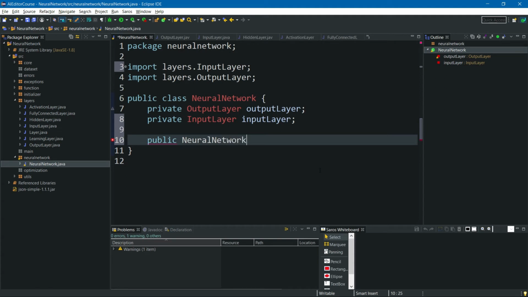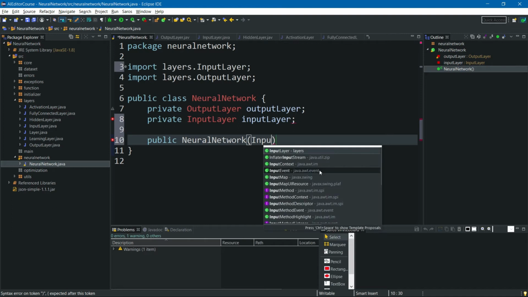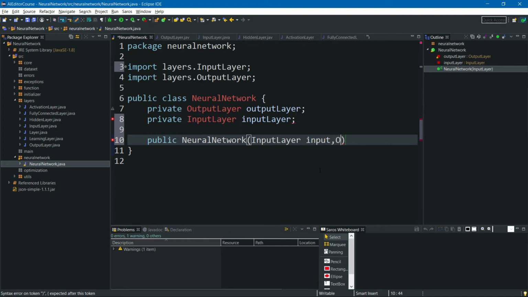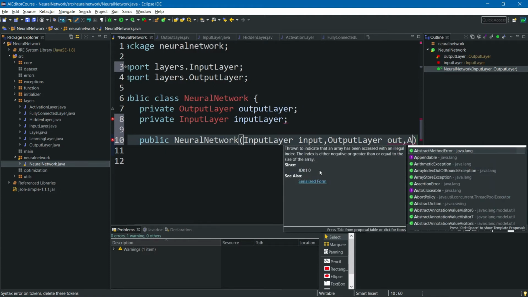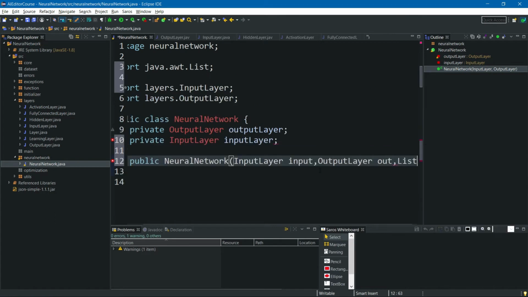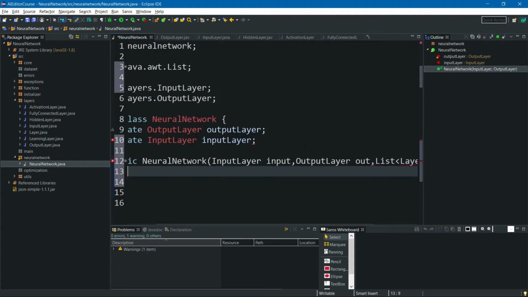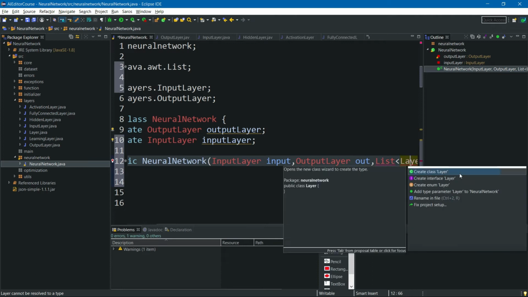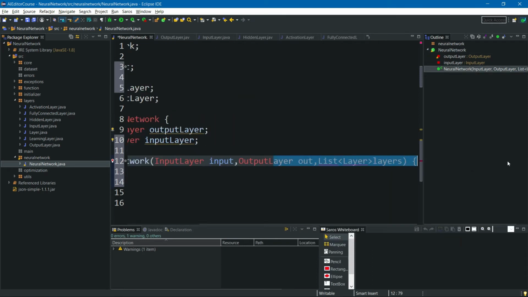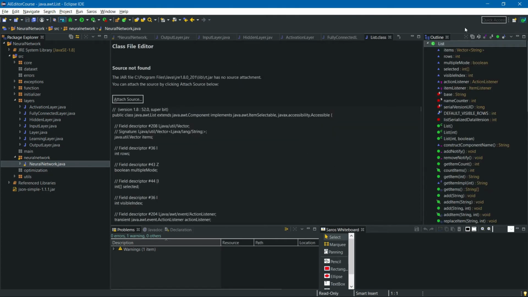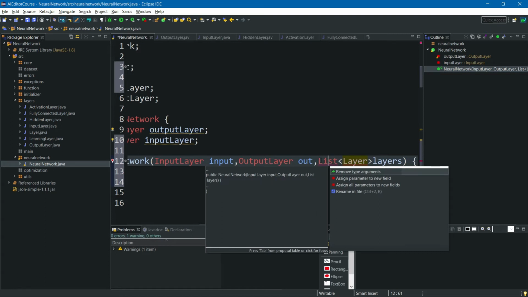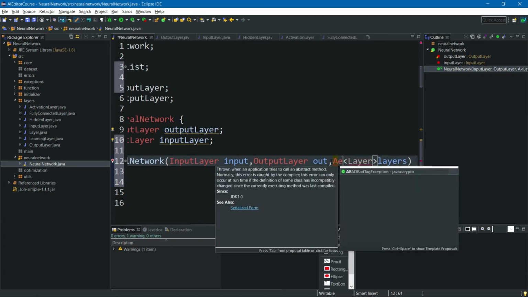Then we'll have the constructor that has as parameters the input layer and the output layer, and then we'll have a list of layers. So now we need to import ArrayList.